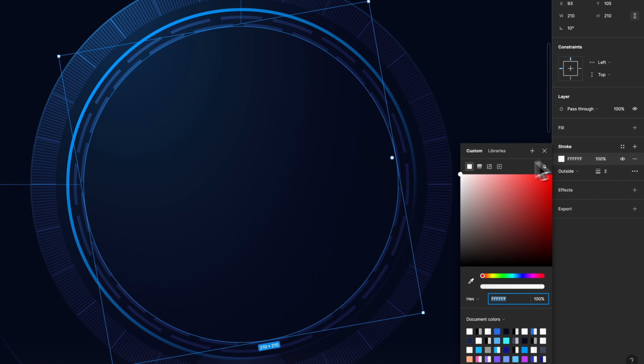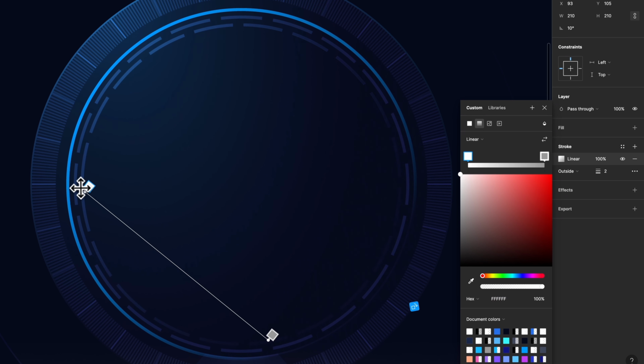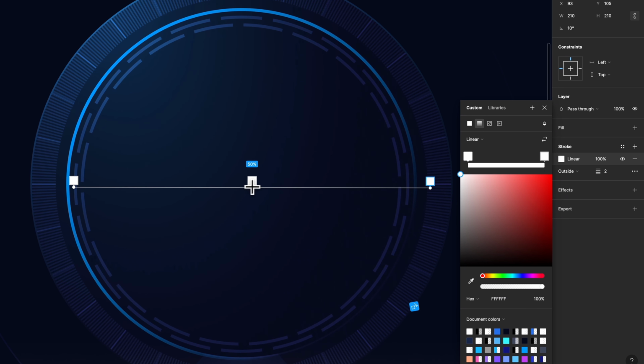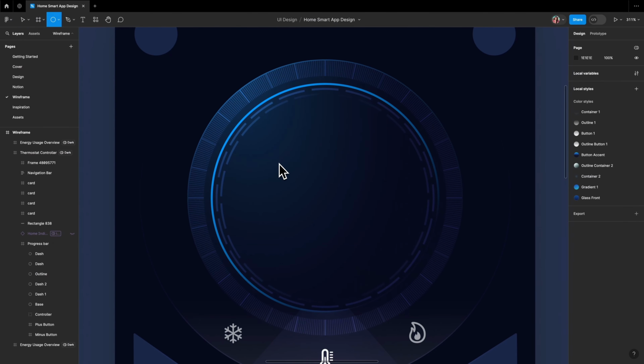I'm going to switch to a linear gradient instead of a solid color, still using white. We'll apply it horizontally with it fading out in the middle where the selection will be. After showing a complex way to make the base with subtraction, I'll now use the ARC tool for a simpler way to make a progress bar.